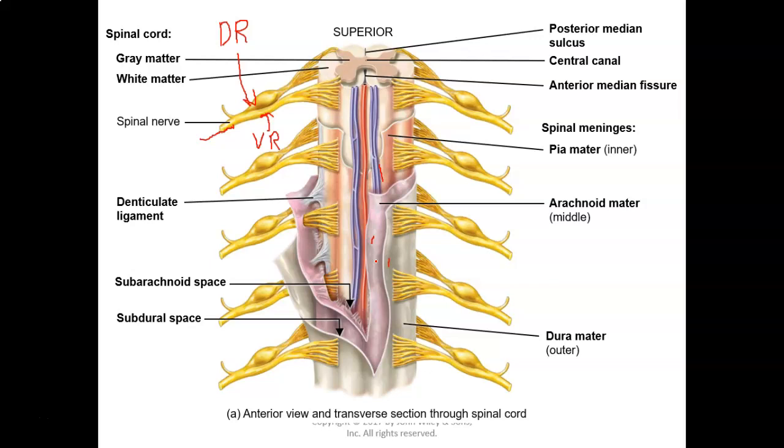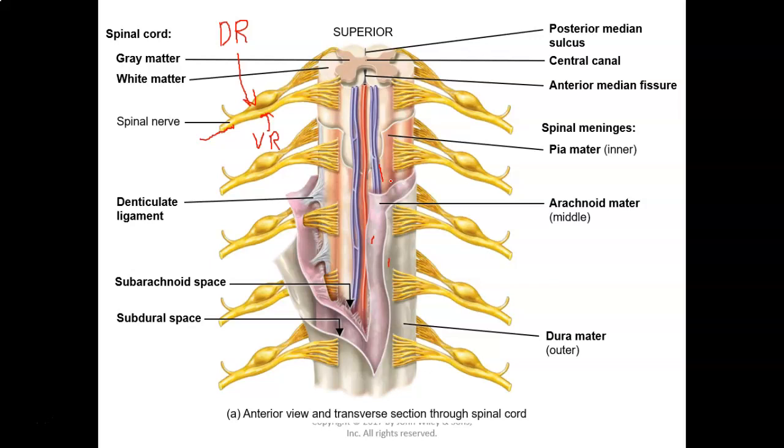Those spaces, depending on where it is, if it's between the dura and the arachnoid mater, so if it's between the jacket and your shirt, that's something called the subdural space. The next space is beneath or deep to the arachnoid mater. It's something called the subarachnoid space. Now, there's not a sub-pia space. As far as the pia mater, there's not like a sub-pia space. The pia mater is a layer which is adhered directly to the actual spinal cord itself. So it's not so much a layer that you can remove per se. It's adhered directly to the spinal cord.